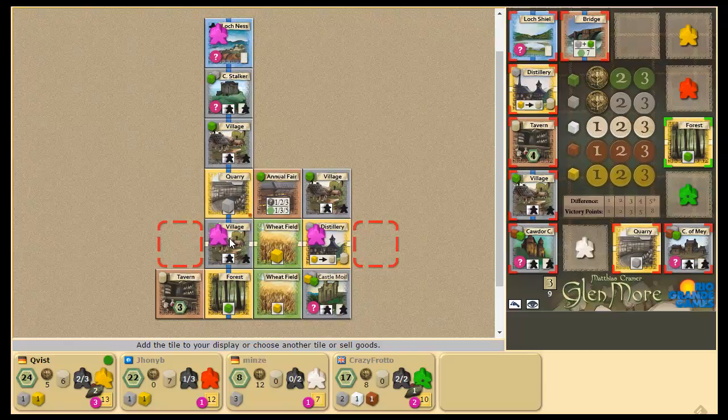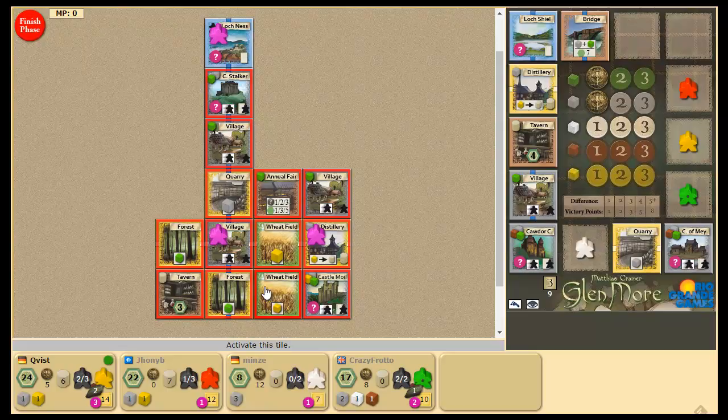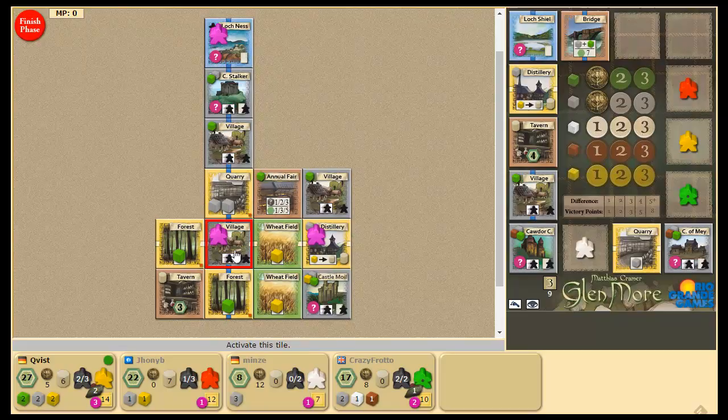And put it here. The tavern activates anyway, so I think I activate the wheat field. And later I can have enough to sell three resources again, maybe for 5 points. Yeah, that's good. Activate the wheat field. Activate a tavern, activate a forest, activate a forest, activate a quarry, and activate the village, and move here. Yeah, that's my turn.